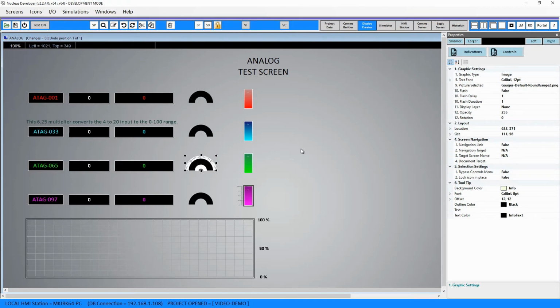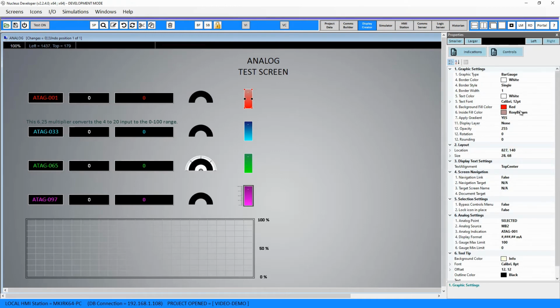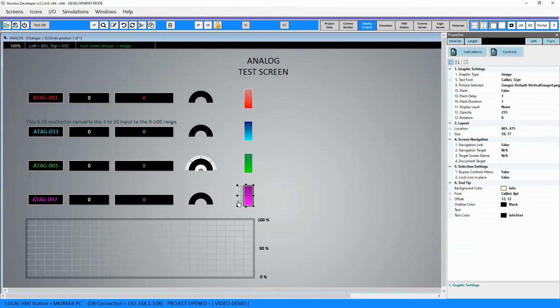And the last column shows several examples of the bar gauge. You can place this icon on a tank or on top of another picture to show the level or temperature of a processed product. You can even rotate it sideways to show progress if you wish. It all depends on how the PLC determines what the value represents. Notice that in the last column we placed a gauge image underneath the bar gauge to make it look a little bit more sophisticated.